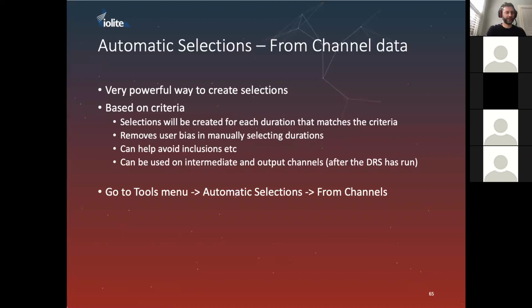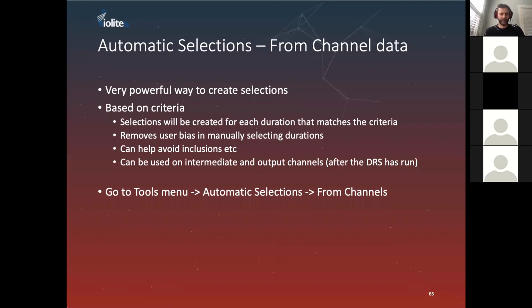So it doesn't have to be done from input channels. The good thing about doing it from output channels, in the case of, say, trace elements, is that by the time you've got to the output channels, the sensitivity drift and the baselines have all been corrected for. So that makes a big difference. You don't have to put in as large ranges to account for sensitivity drift.